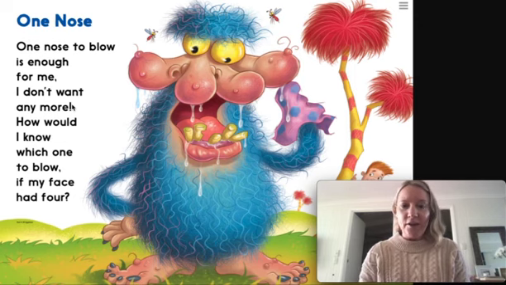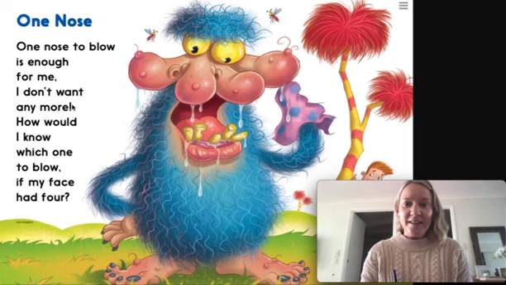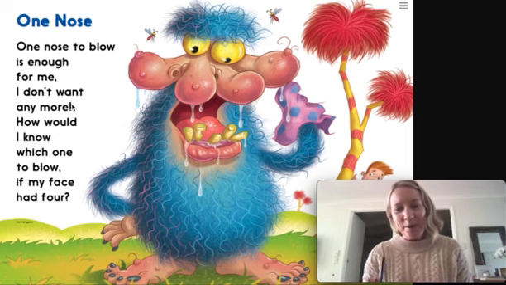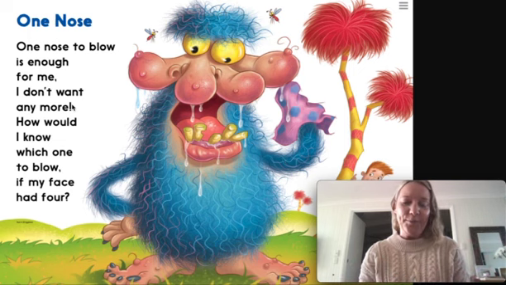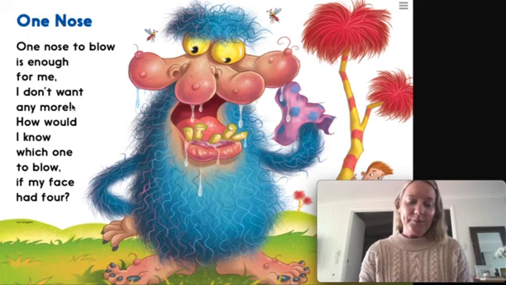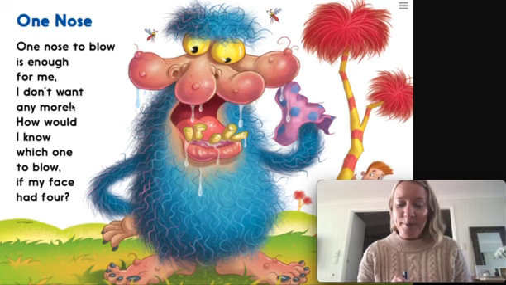So in this poem, they've got it at the end, I don't want any more. So they're kind of showing that they've got enough. They don't need more. It's not exciting, but they're probably exclaiming and showing that they've really got enough. They just definitely don't need any more. So they're showing that intense emotion of saying, no, I don't need more. Yes, so that's why they've got that exclamation mark there.